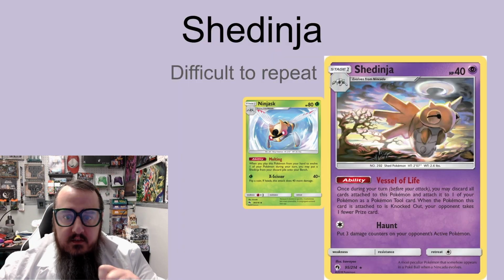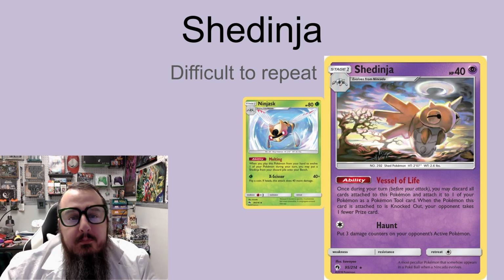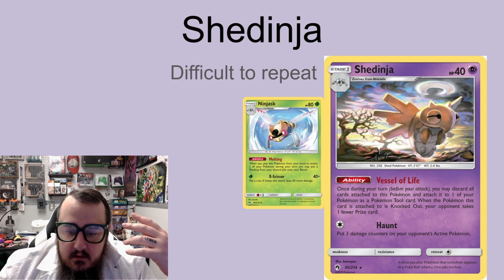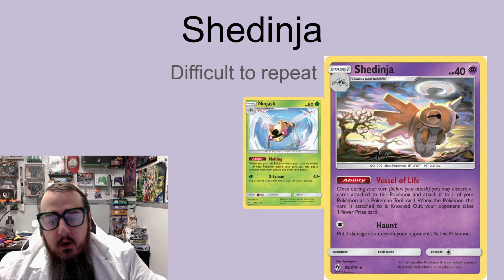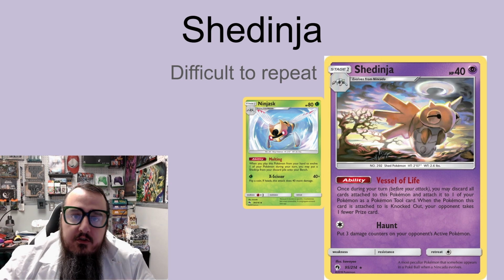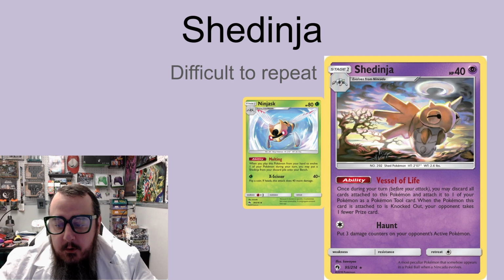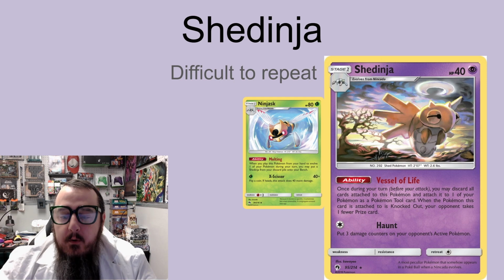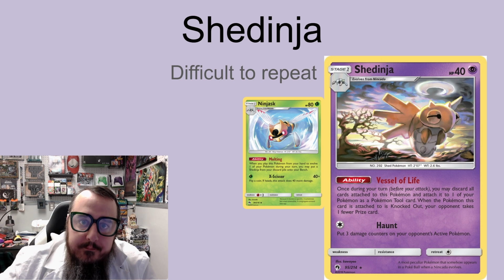Shedinja. This one's older. This isn't Expanded, but I think it does a good job at explaining this a little bit more. Shedinja had an interesting way to be recovered, and that would be with Ninjask, right? You evolve up into Ninjask, you can move a Shedinja from your discard pile onto your Bench. When Shedinja is on your Bench, no matter how it got there, you may discard all cards attached to this Pokemon and attach it to one of your Pokemon as a Pokemon Tool. When the Pokemon this card is attached to is knocked out, your opponent takes 1 fewer Prize card.